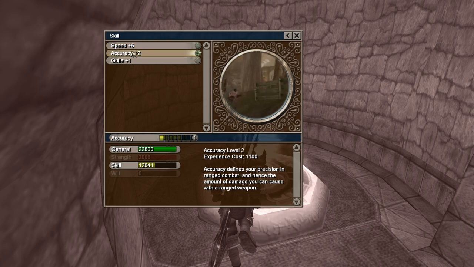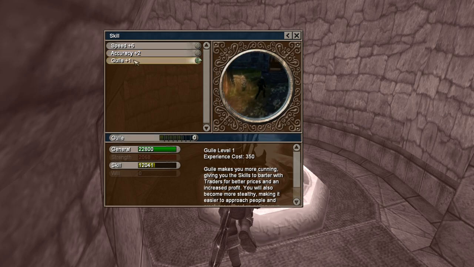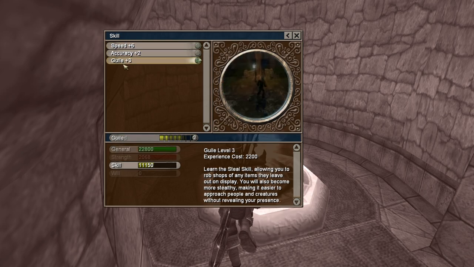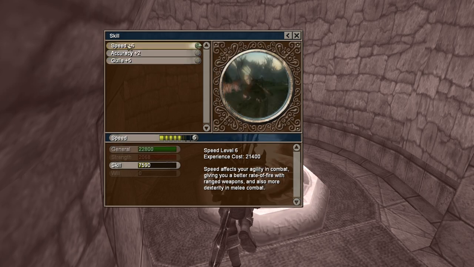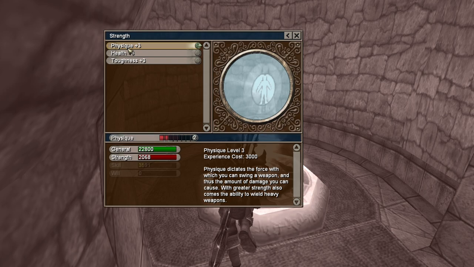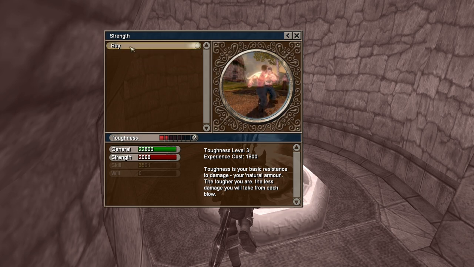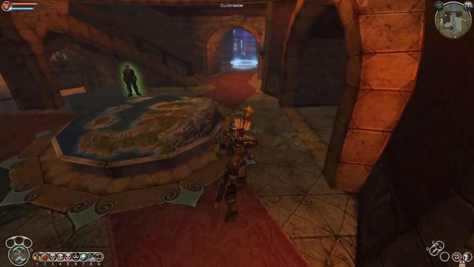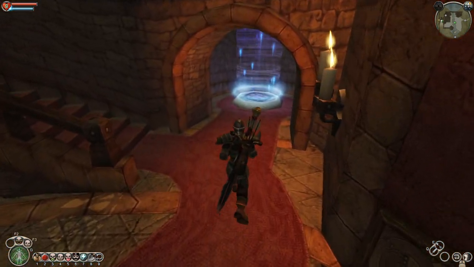Up to plus 6. Guile. Partner with traders for better prices and an increased profit. Guile increases your stealth and improves your trading skills. Okay, so guile will be helpful as well. 5,000 should be enough. Strength. Toughness would be good, since it is relatively cheap. You're now stealthy enough to use the steel expression.